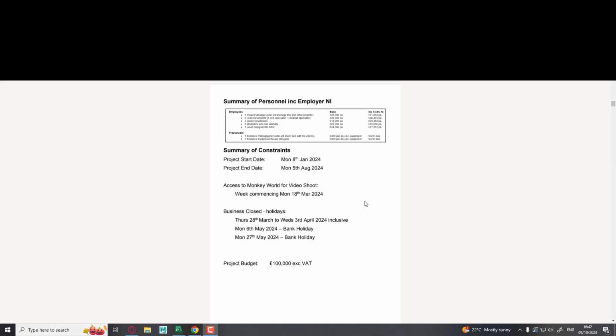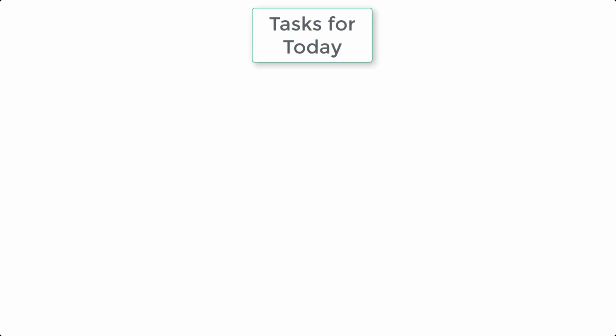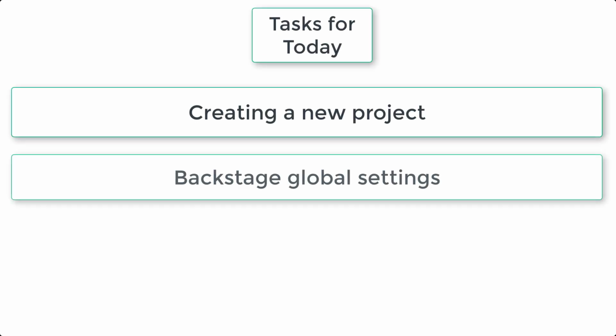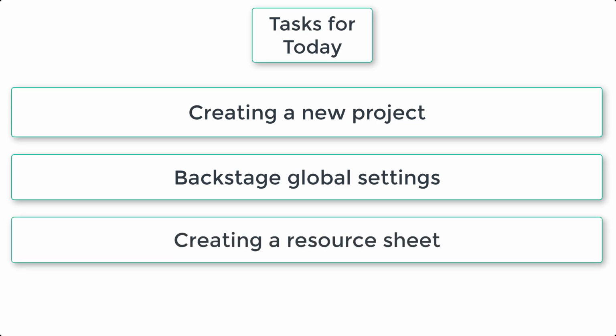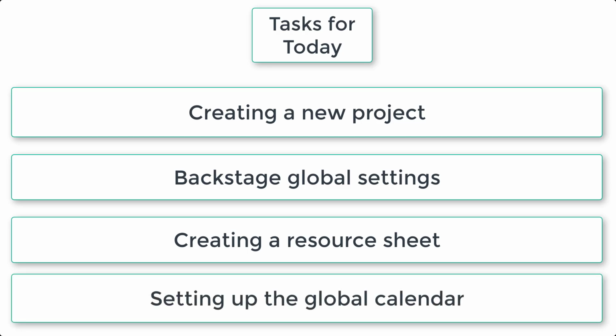Hello and welcome to this video where we'll be going over what you've learned in tutorial 1. In this video we'll be going over how to set up a project, how to make sure all your options are correct within project, how to input all your resources into your resource sheet, and finally how to put all your holidays and constraints into your project. So let's begin.